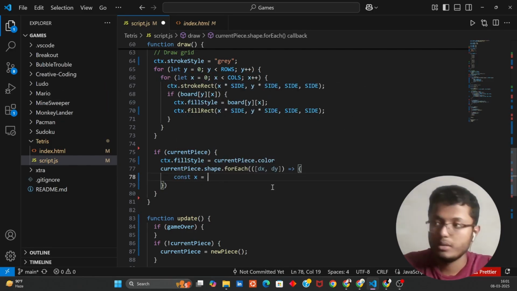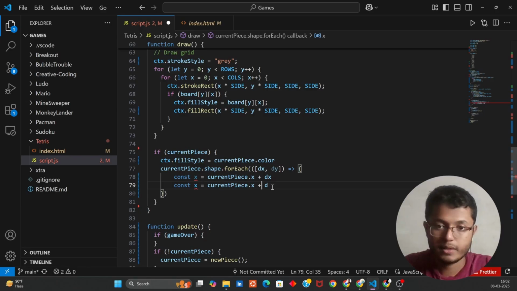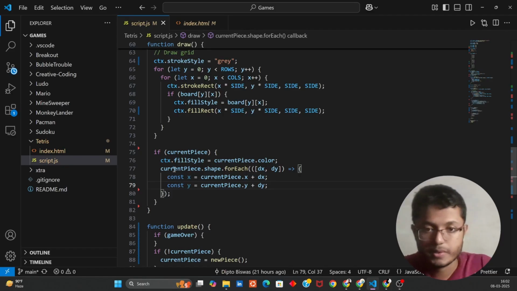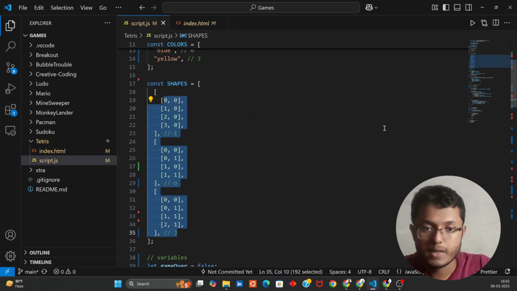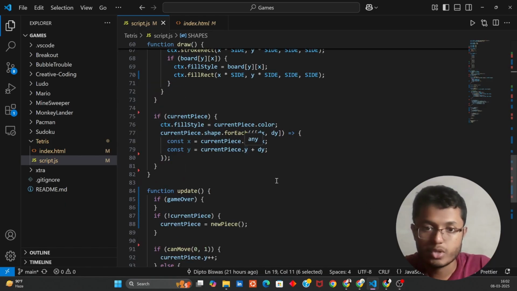So now what is the value of x? Current piece dot x plus dx, and the value of y is current piece dot y plus dy. Now why are we doing this? We are taking x and y like this because the shapes are 0 0, 1 0, this kind of numbers, and it is assuming that we are starting at the point 0 0. Generally we don't start at 0 0.